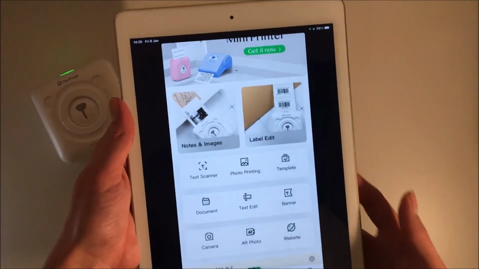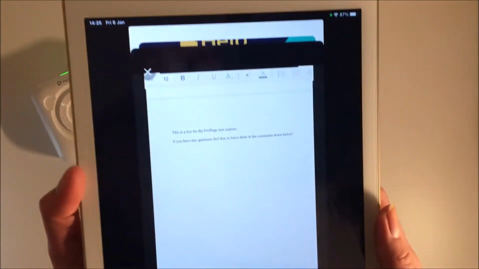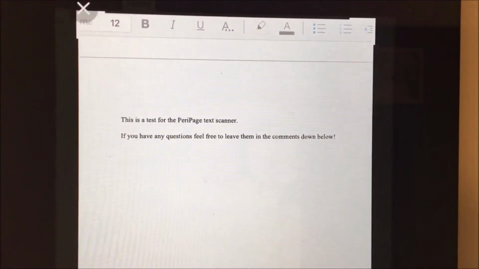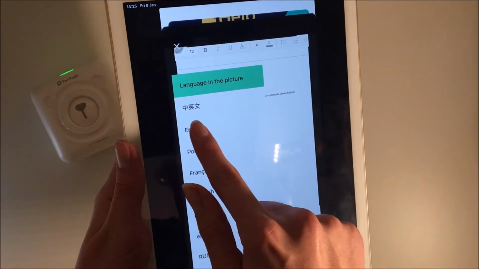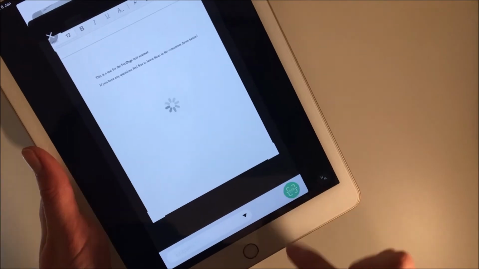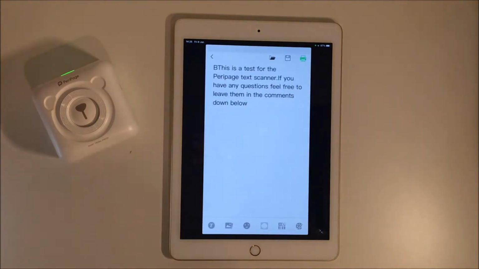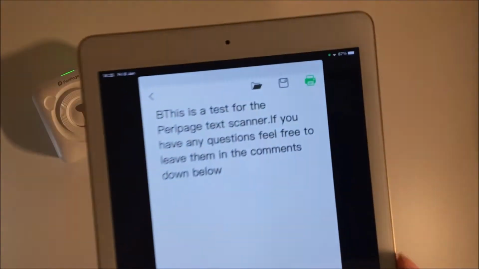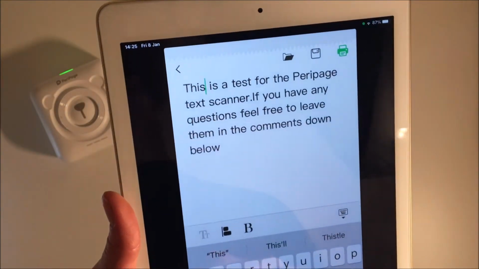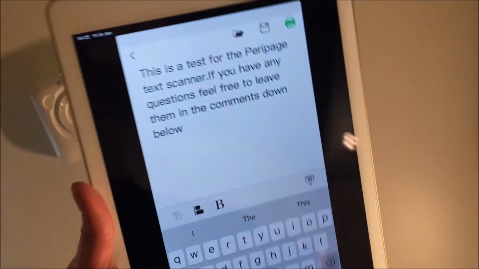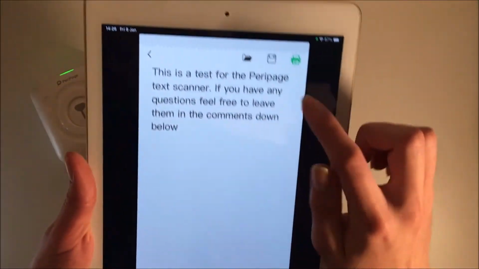Text scanner. And then we can go to our gallery. And here you have just a Word document. So it's still in English. I'll show you how you can do that. So that's English. Let's give it a go. So it's almost fully correct. The B wasn't supposed to be there, so we can just change that. And it doesn't have a space after the full stop, but we can change that by hand. So now we could go ahead and print this.